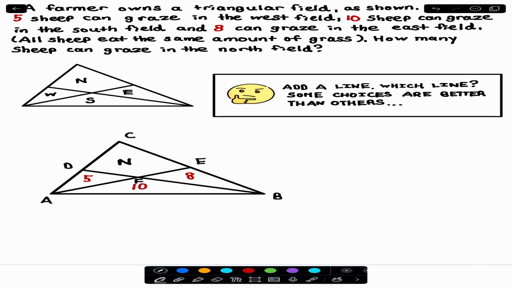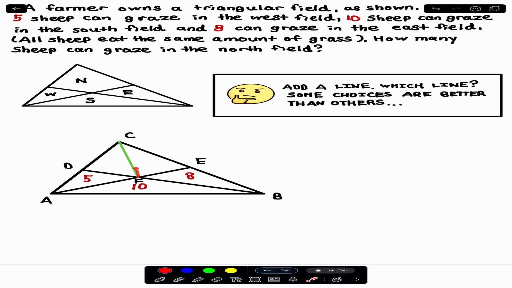But at some point, you're going to get really good, and you can see that I personally think adding this line is going to help a lot. If we connect C to F. So why would I do this? Well, a good place to start is because this north region isn't exactly a triangle right now. As you can see, it's this funky quadrilateral, so we can split it into 2 triangles. And I hope you can see, over here we have triangle CDF, and over here we have triangle CEF.